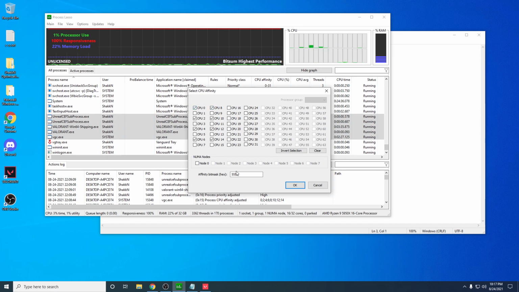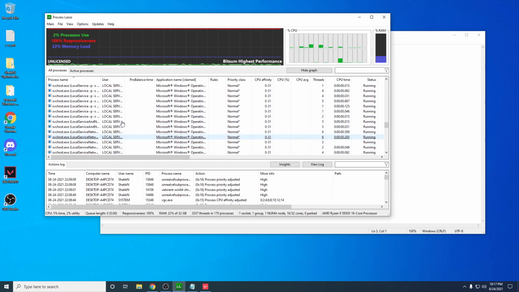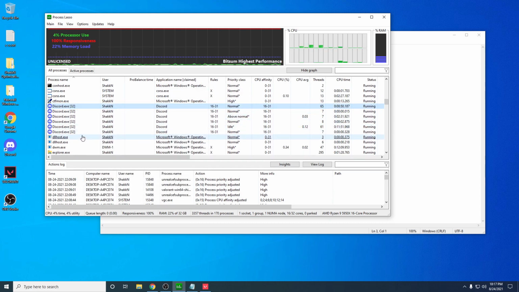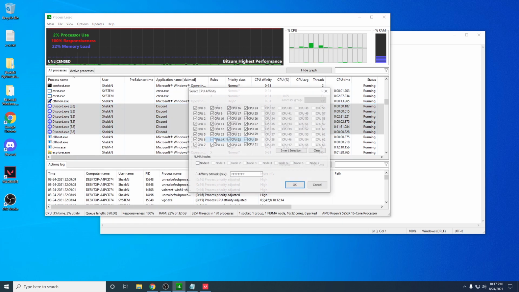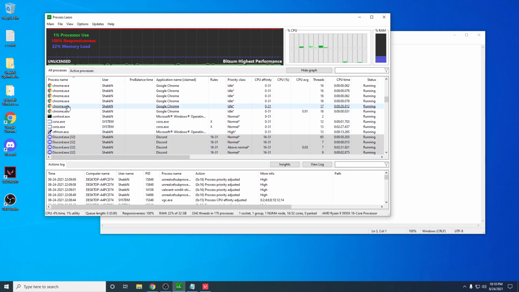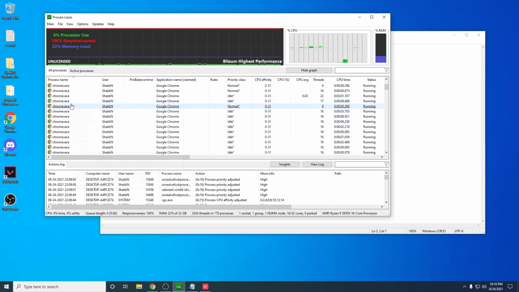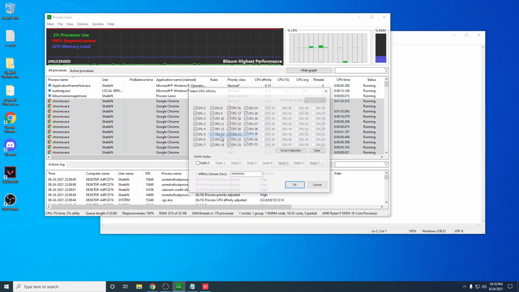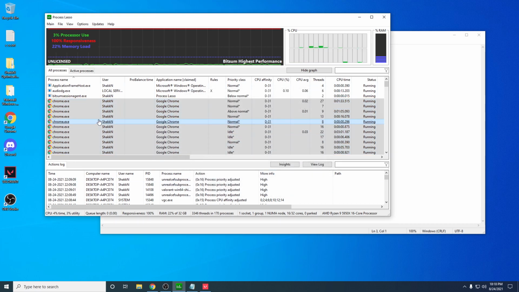So I'm going to assign those to 555, and then I'm going to find something like Discord, let's say. In Discord, I'm going to CPU affinity, always select CPU affinity, and pretty much I'm going to grab the last half, which is FF000, I'm pretty sure. So this here is for Discord, because all of these cores are in a separate infinity fabric. So I'm going to grab these, hit OK here, and then do that for all my other programs. Chrome, same thing. I'm going to grab all of Chrome, CPU affinity, always select CPU affinity, and pin these to Chrome, just off of Valorant.